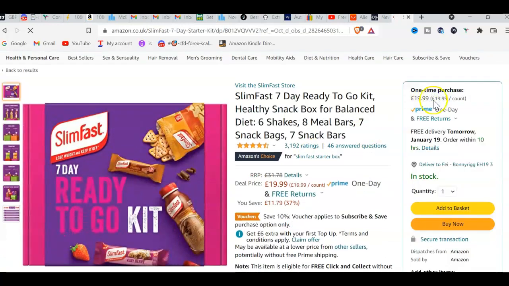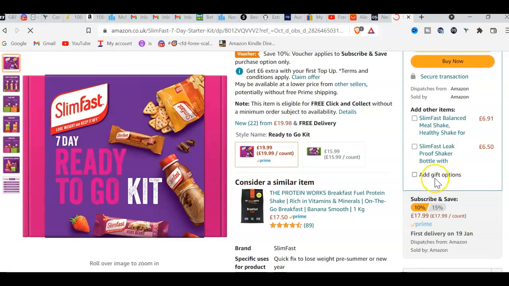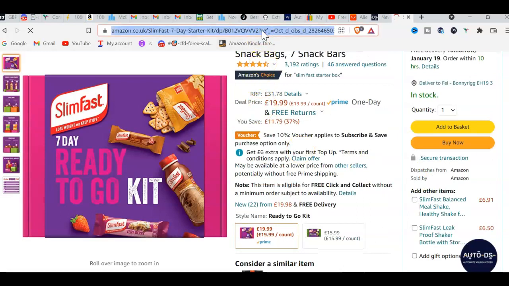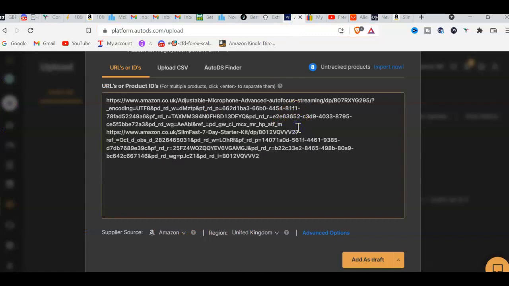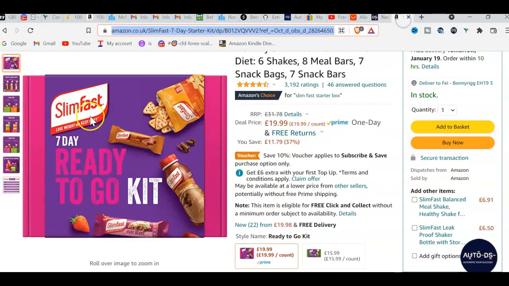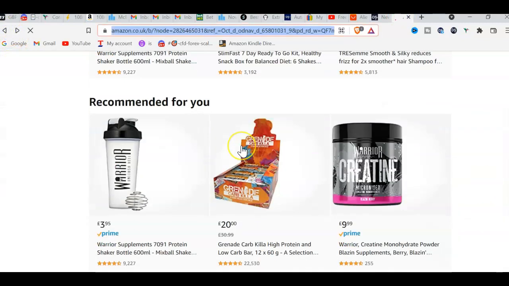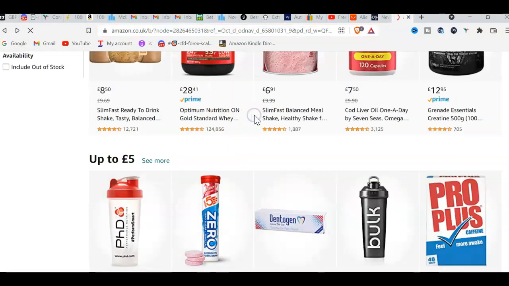You make sure it's got add gift options. As long as it's got that, that's cool. You click that, copy that, go back to your AutoDS and paste again. And then you go back and look at another product, right?